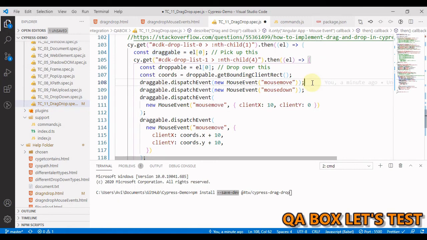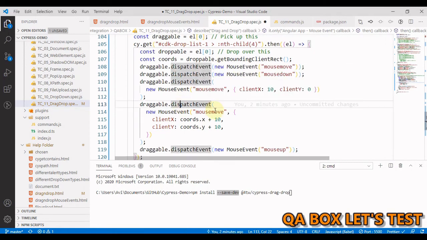So you have to set it to mouse moving state first, and then you have to fire the mousedown. Okay, then you again have to fire the mousemove, and now you have to shift it slightly. So you could see that clientX and clientY, you set some value in here, and then at the end you are going to perform this mousemove again.